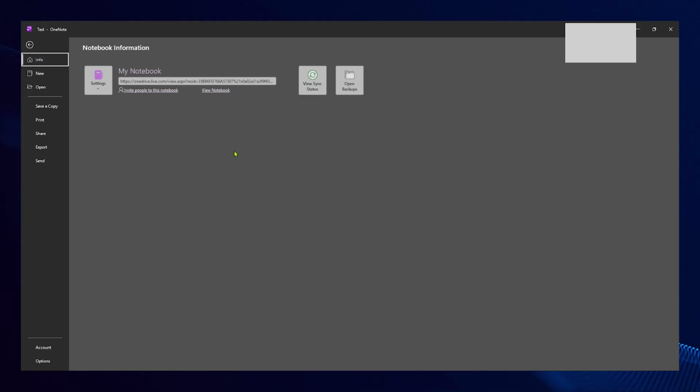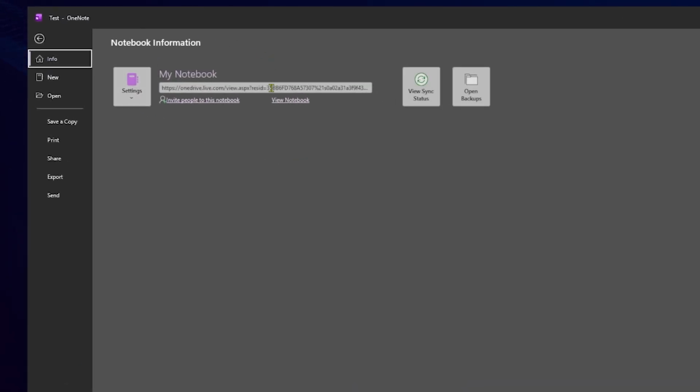Once you've opened the OneNote app, look for the option labeled My Notebooks. It should be on your main screen or dashboard. Clicking this option reveals all your notebooks associated with your Microsoft account. This is where you'll find both your active notebooks and any that have been backed up.